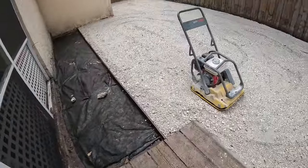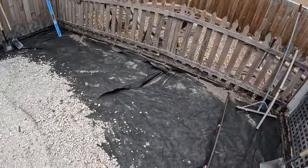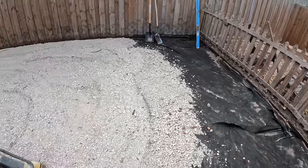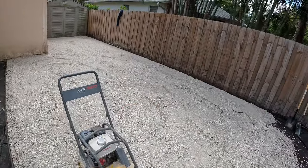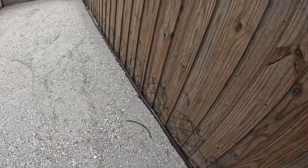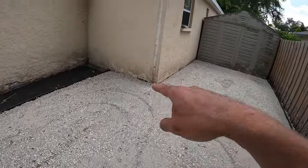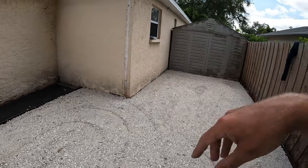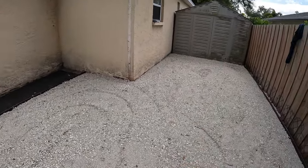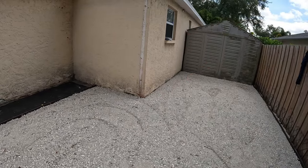We got all of our borders set in here. We ran out of 57 rock, so we're just going to fill this remaining area with 89 rock and then top all of this off with 89 rock about an inch and a half. We need to bring it up flat and level with this board, because this edging is what we staple the end of the turf to — we go around and staple all of it there. Along the sides we run our nails in, especially a lot right on the side because there's no edging there; you just nail it and tuck it right up against the house.